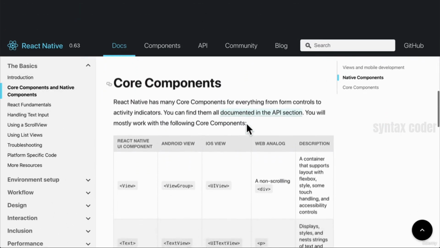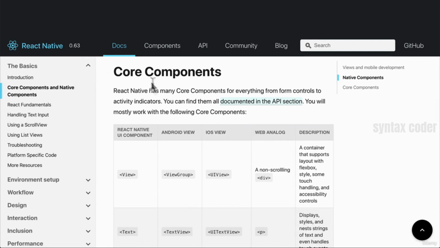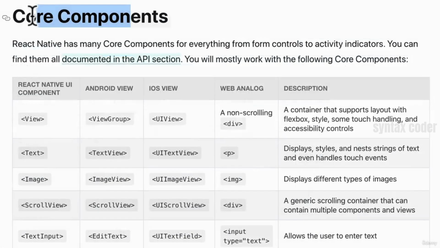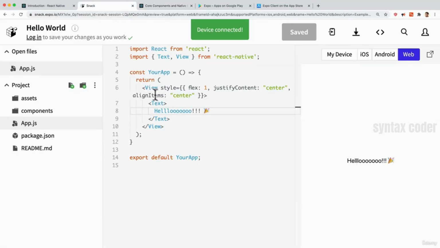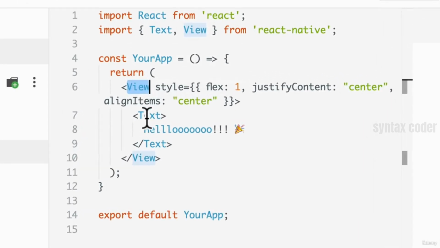If we scroll all the way down over here, we see that React Native has something called core components. And what core components are, these are building blocks that React Native gives us. You see over here that we have view, text, image, scroll view, and text input. What React Native does is it allows us to use these components. As you can see in our code here, we're using view and text, and we're importing them from the React Native library.